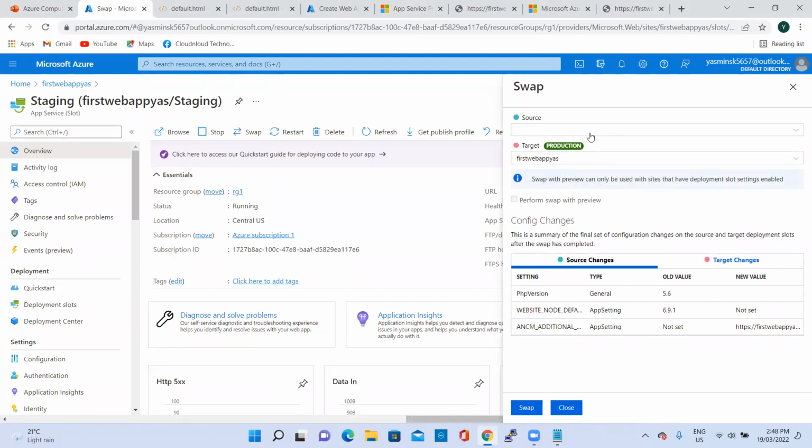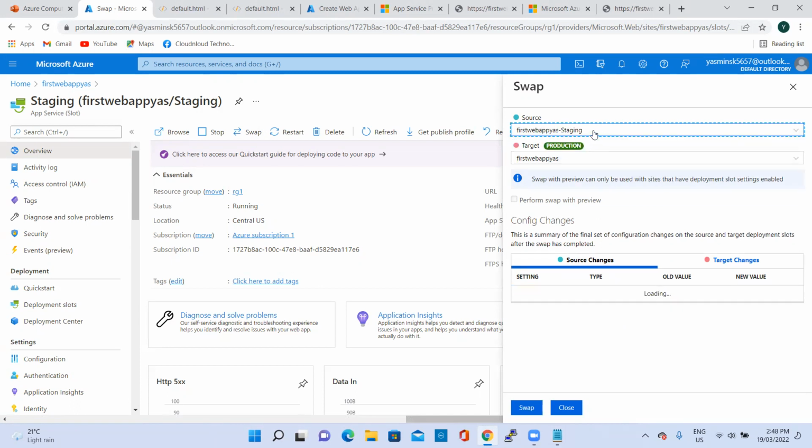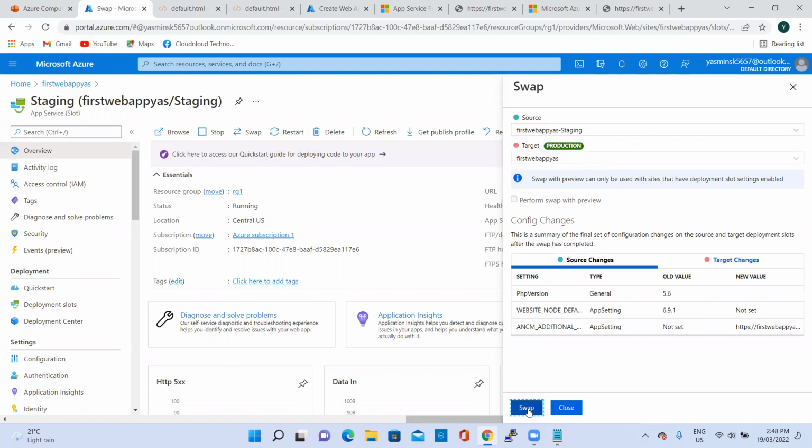The current source one is the staging which I have now, which has my updated code, sorry, updated production code. So this one is the current production code, right? So I can just choose that. I can just click here on swap. So now what is happening is the code which is in my staging is going to be hosted as production.